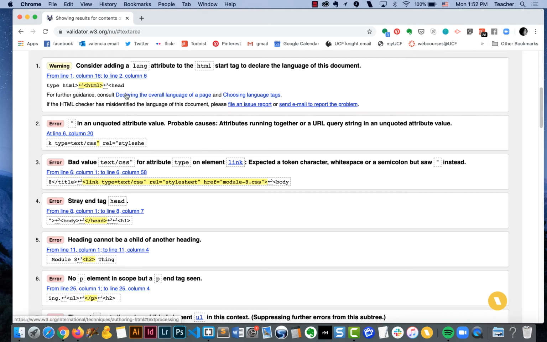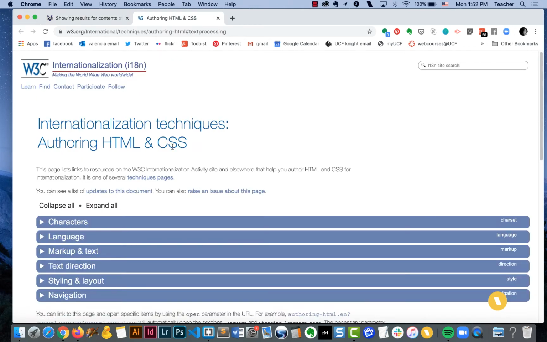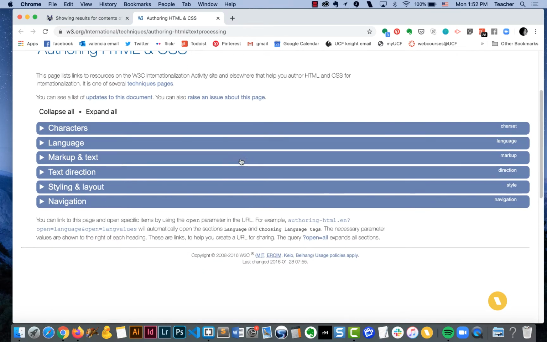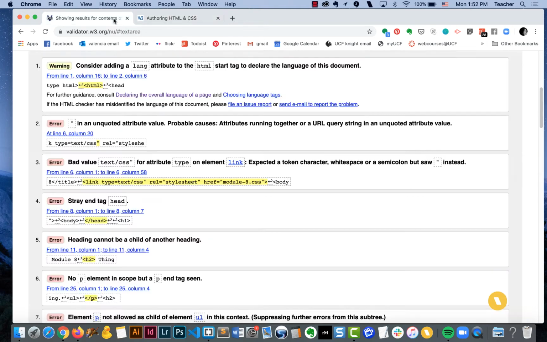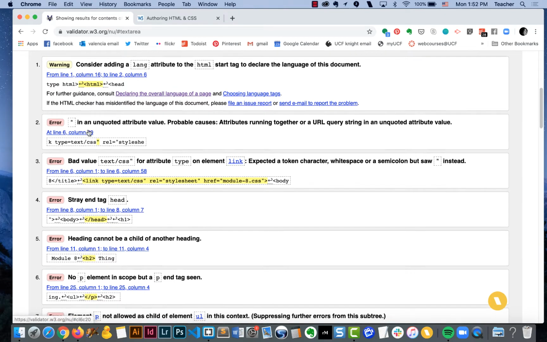You'll notice that there's links here, so you're able to click on a link, and it talks about a lot of these different concepts. It is a little bit more daunting for some topics than others. But there are a few different links here that we're going to be able to click on and find out more about whatever it's warning us about. In this case here, though, we actually want to correct all of the errors.